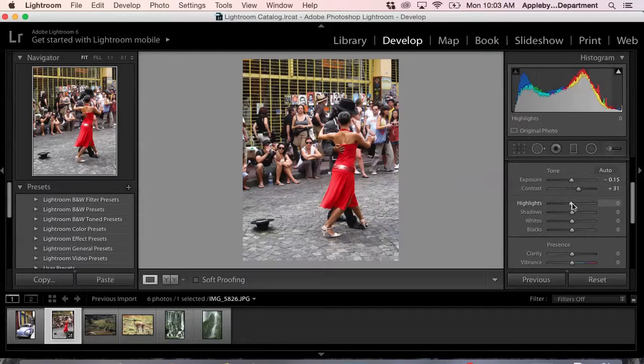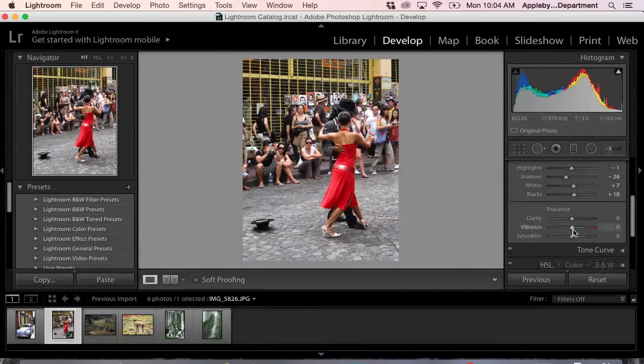Highlights and shadows. This one I don't think has too much to do with those, but if you play around with that in a photo that has really strong highlights or the shadows need to be pulled down a little somewhat, you can do that in here. And watch how the histogram's changing as I go through. Looking for whites to be brighter, very similar to the highlight and shadow, but it focuses specifically on whites and blacks. Presence, clarity will actually give you some interesting sharpening. It's actually quite nice to turn the clarity up a little bit.